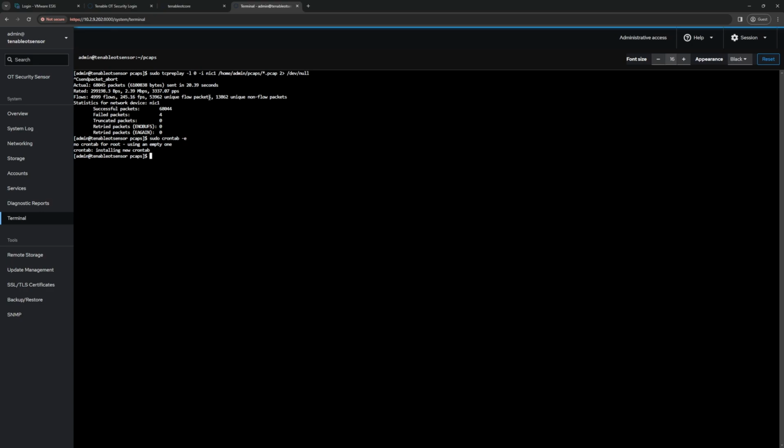So how do we know if it's working or not? So one of the things we can do is do a TCP dump. And I can say that I want to look at all the traffic on an interface NIC1. Now I'm going to do this now and show you the difference between now and when we reboot. So I'm going to hit enter. And we have to sudo here.